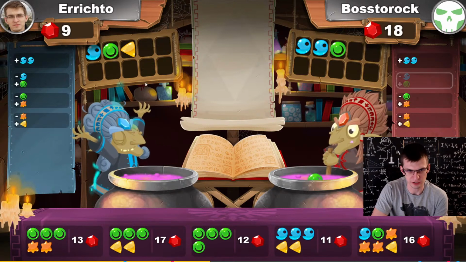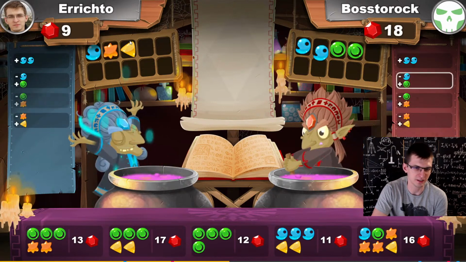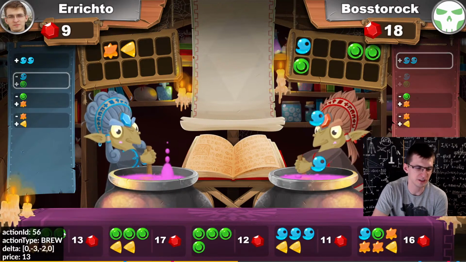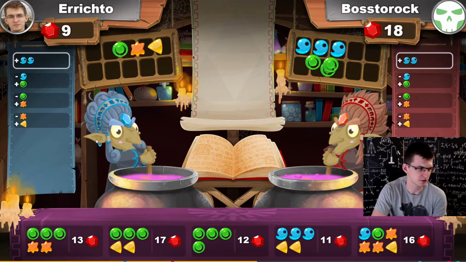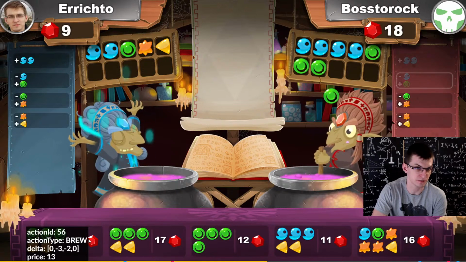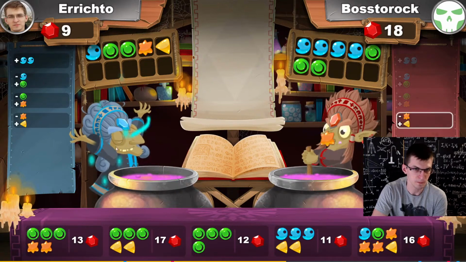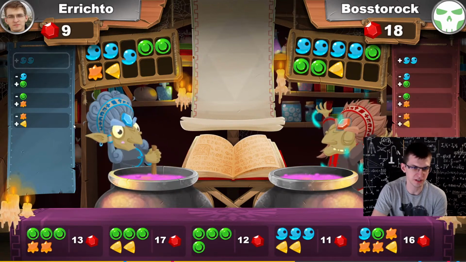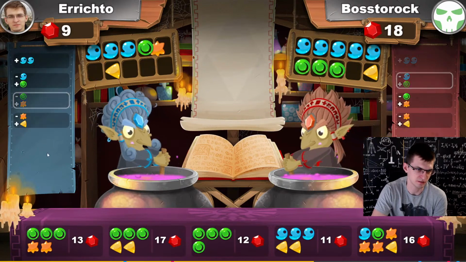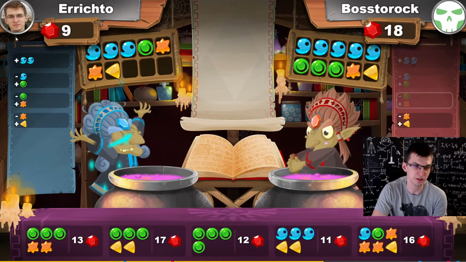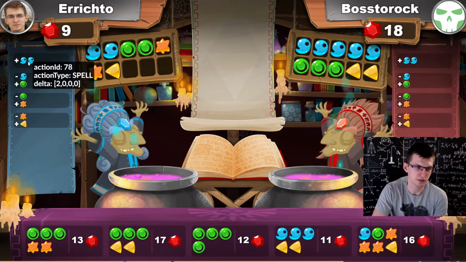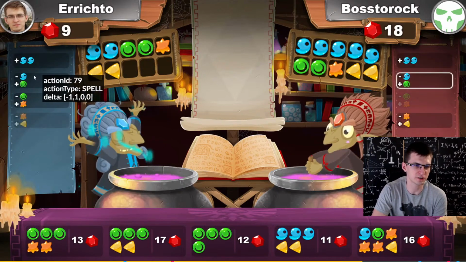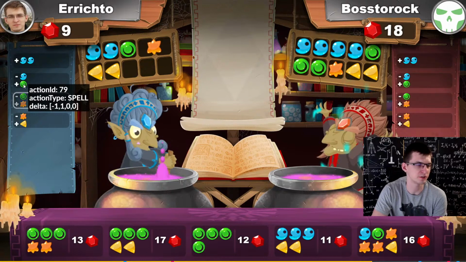I have some resources, and for them I can get prize. If I spend 3 green and 2 orange resources, I will get 13 points for that. Also, to get resources, I can use spells on the left. For example, in one spell I can create 2 blue resources, or I can exchange blue resource into green resource.